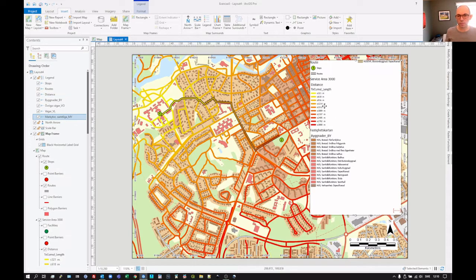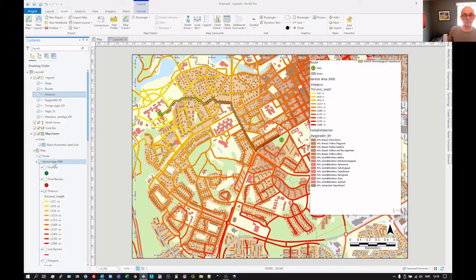So what do we need to do? Well, we've got this distances here. We've got this 2 km length, and at some point the legend will update if we're lucky. If we look at the distance there, we've got this 2 km length and distance. Yeah, good. But it seems to be sitting in this service. What is service area 3000? Oh, it's that, you see. That's where it comes from.